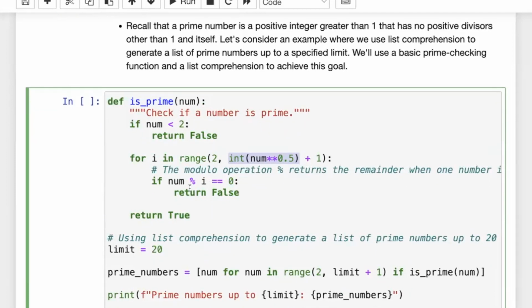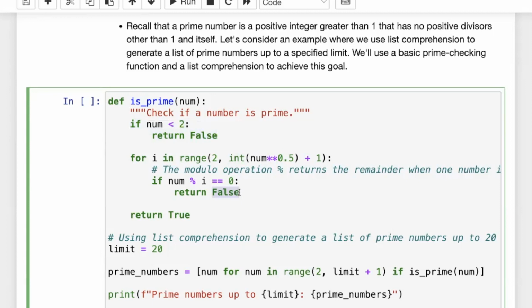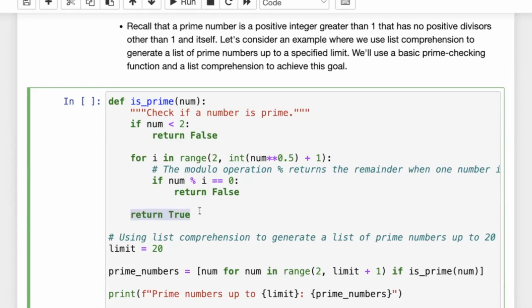And after that, it's very simple, right? You're just going to use this if statement and see whether the remainder of the division by i is 0 or not. If it is equal to 0, you have to return False because that number is not a prime number. And if you go through all these numbers and you don't return anything, meaning that there is no remainder which is exactly 0, then you're going to return True, meaning that yes, that's a prime number, because I checked everything and we don't have that remainder which is 0.